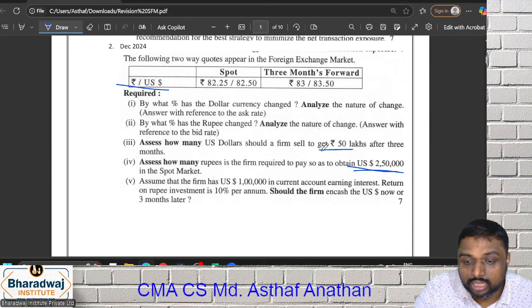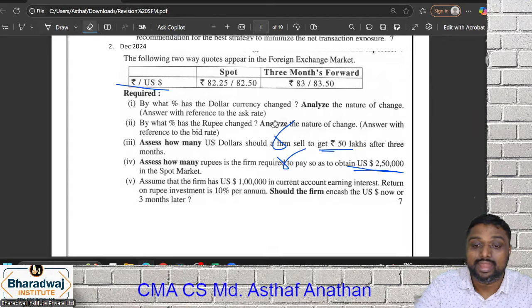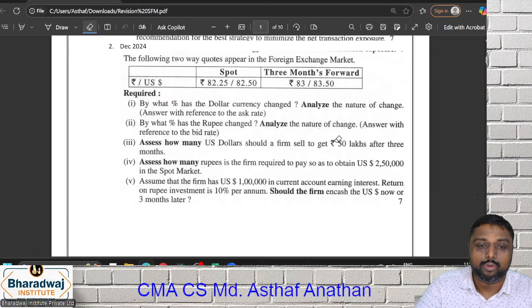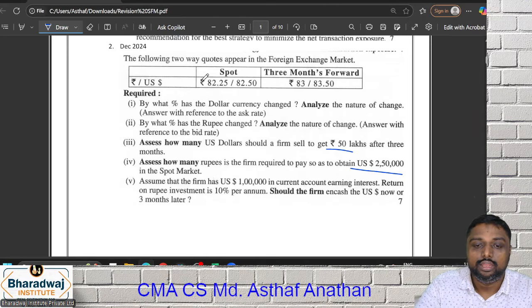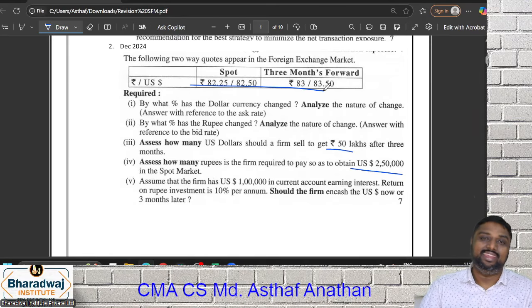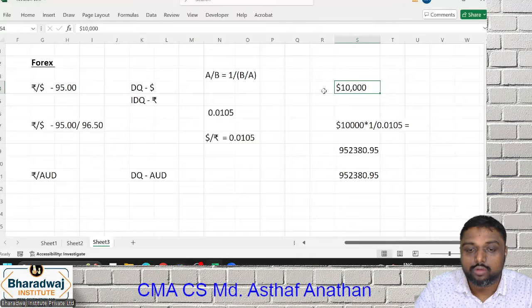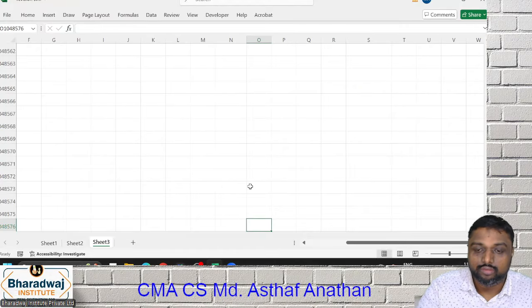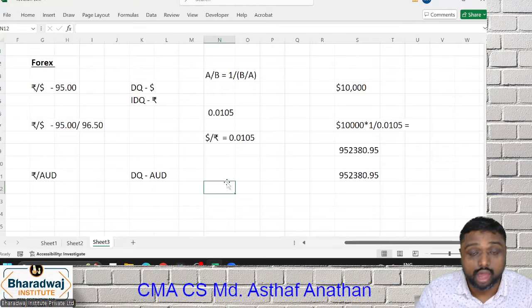But look here, don't look into where to pay or what to sell. That we will discuss when we take bid and ask. But coming to this area, we have to go directly to the point. Are you clear, friends? So US dollar 2 lakh 50, that is 50 lakh. You will get the data very easily. Are you clear? Good. Now we have to proceed to the next point. I hope all of you are getting clarity on this point very well.